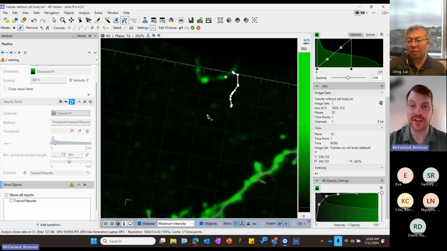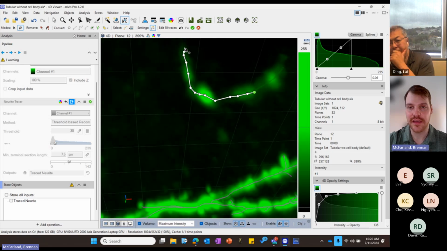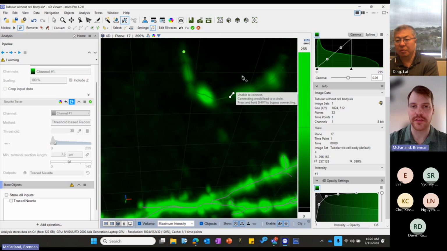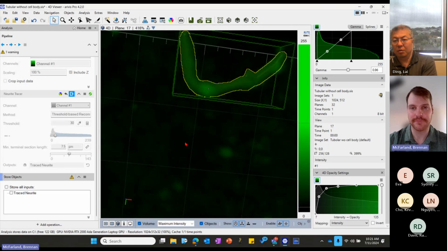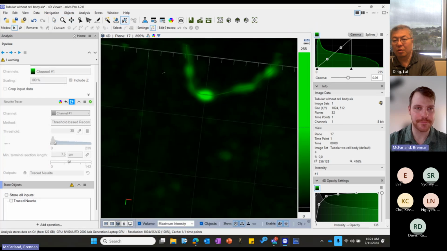So this can be really useful when you're going to trace, because let's say I did want this entire thing. I don't have to go and click each node one by one. I can just hit this. I started at this node, I hit the end. It took a guess on where the rest should be. And then when I do this, it's going to fill it in. Go back to this edit.